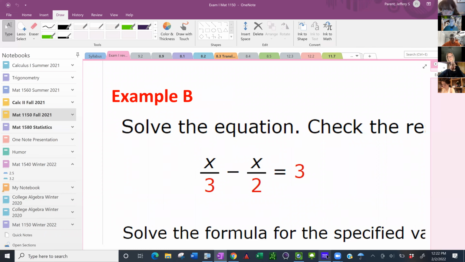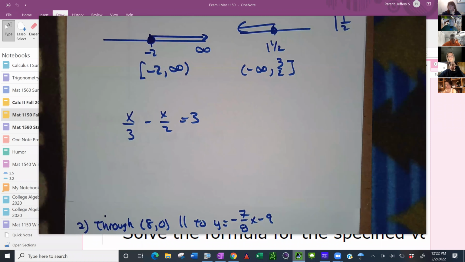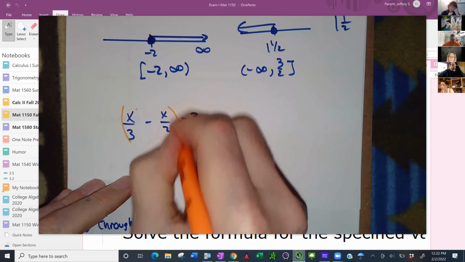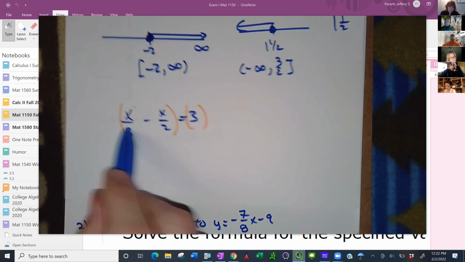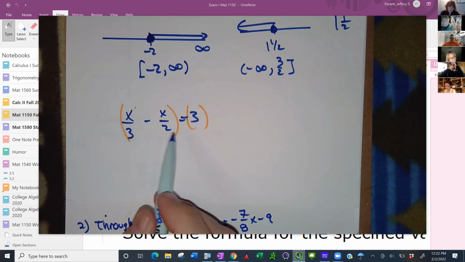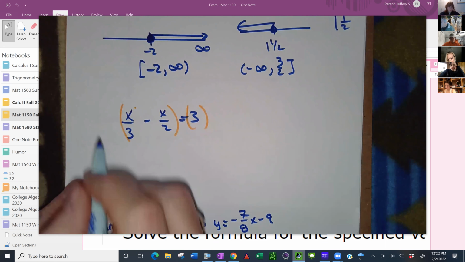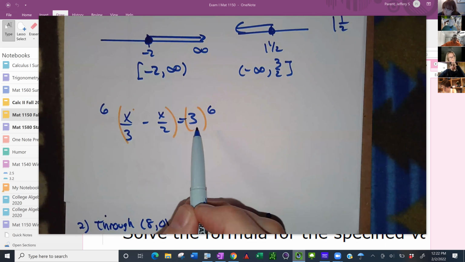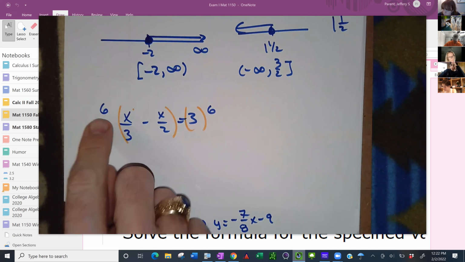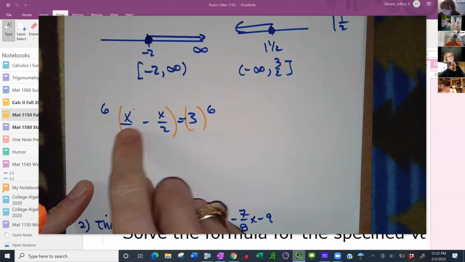And the trick is to multiply both sides by the lowest common denominator. But where people make a mistake on this is they forget that they need to multiply both sides by that lowest common denominator. First things first, what's the LCD here? What's the lowest common denominator? Yeah, 6. So I'm going to multiply by 6 here and 6 here. This gets multiplied by 6, even though there's nothing to cancel. On the left-hand side, 6 has to multiply this one, and it has to multiply this one.